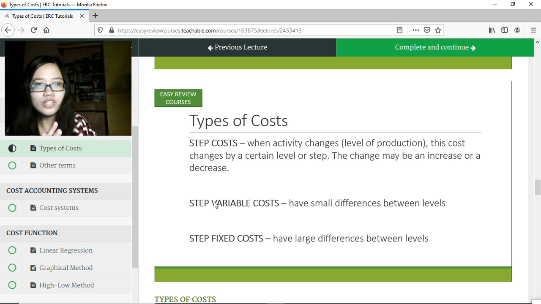Okay? Although, yung 12,000 saka yung 20,000, essentially, pareho lang sila ng setup cost. Kasi essentially, dalawang batch lang yung gagamitin. Pero since, depending on the production na rin, kung i-maximize nila yung setup cost or hindi. Kasi sometimes, it would also depend on the demand for the product. Kung ilan yung ipoproduce nila. Okay? So, yun tinatawag natin na step cost.